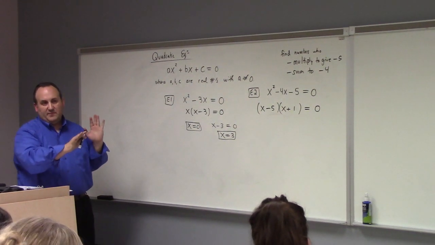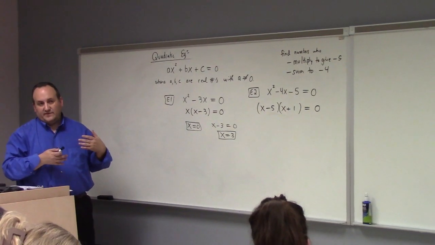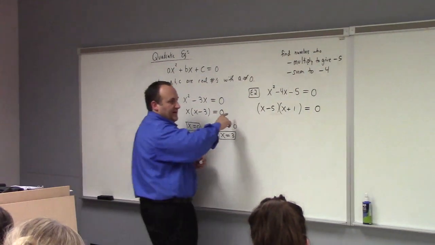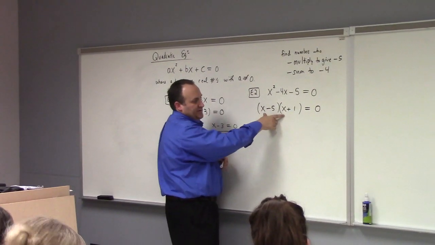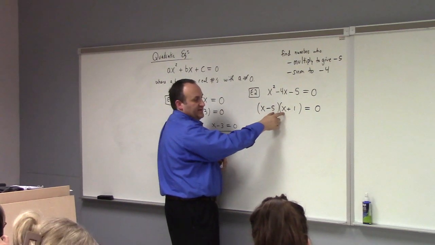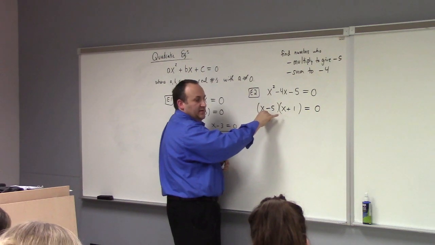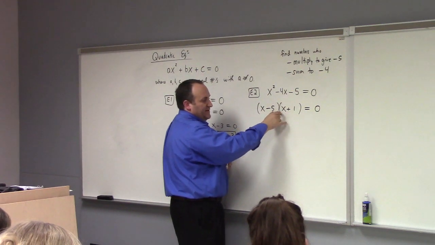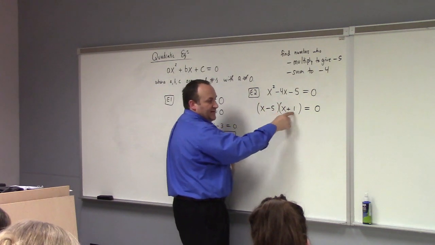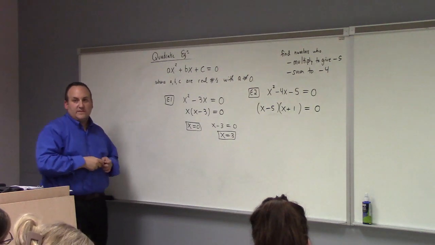Multiply it out. Remember, factoring is just unmultiplying. So to check factoring, you multiply. Multiplying this out, I get x times x, which is x squared. I get minus 5 times x, which is minus 5x, plus x. FOIL: first, outer, inner, last. So we get minus 5x plus x, that gives us minus 4x, and minus 5 times 1, minus 5. Yay, checks.